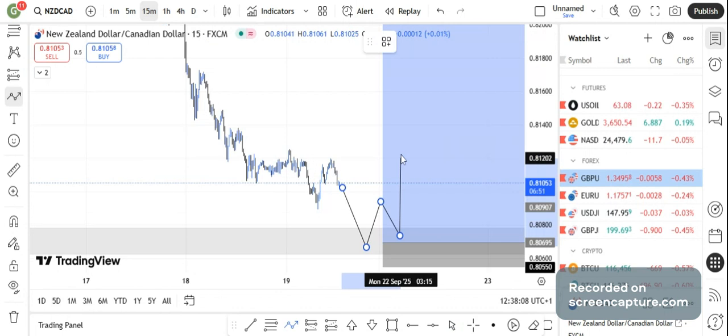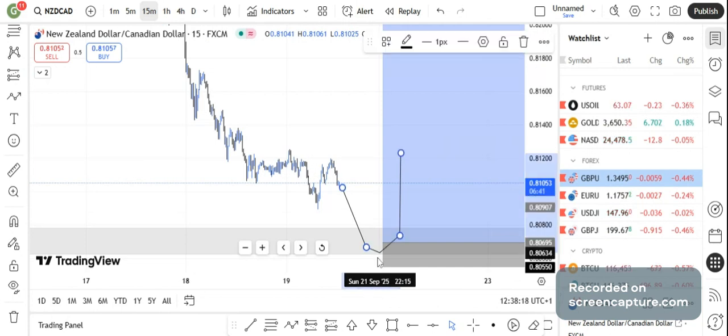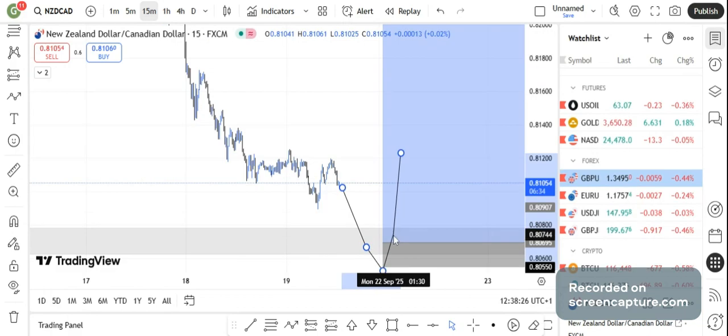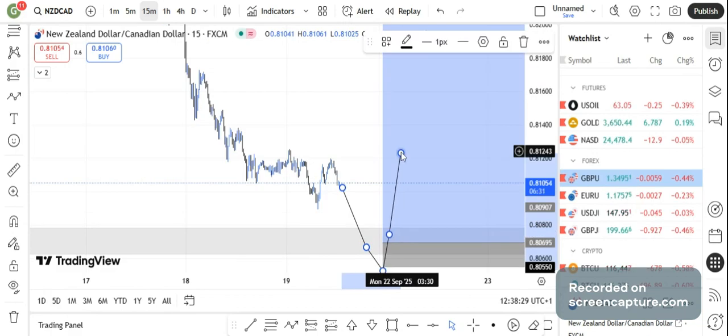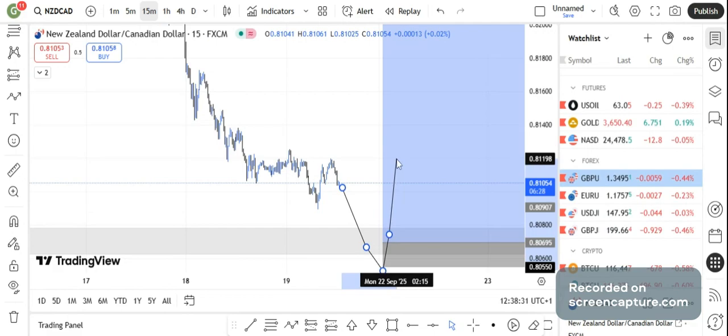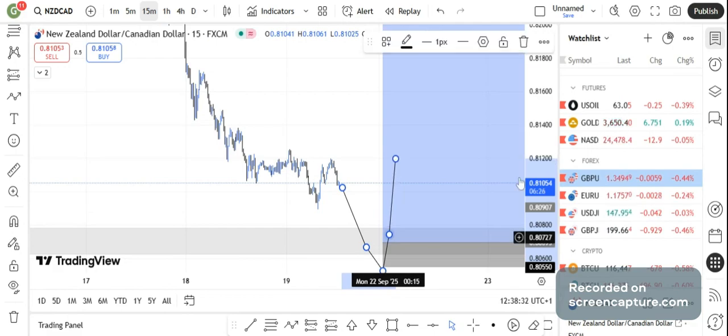You form a W pattern, or you find this in the market. At times you find just a V shape, like a V shape. You can also use this as a confirmation to enter a trade. You can find a V shape like this, and you can use it to enter a trade.